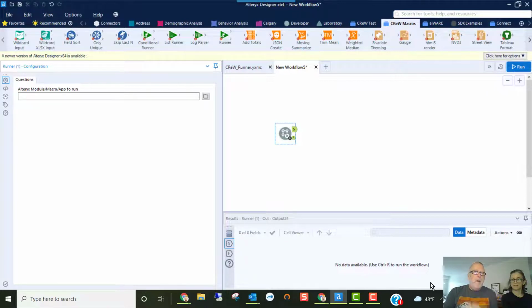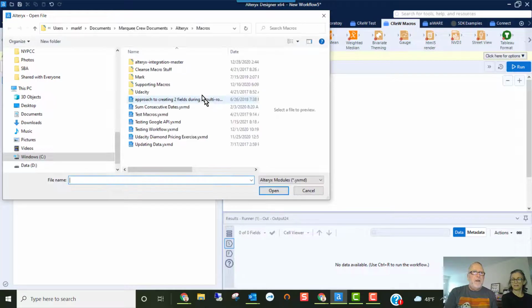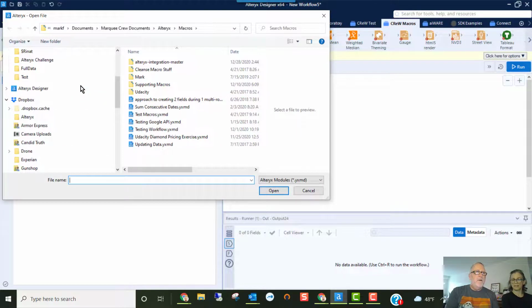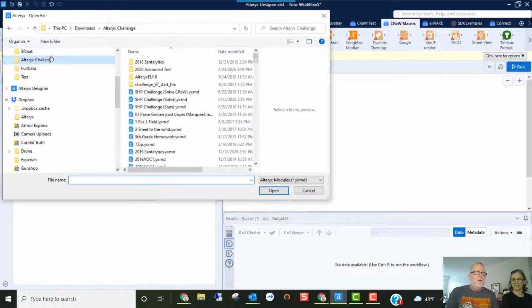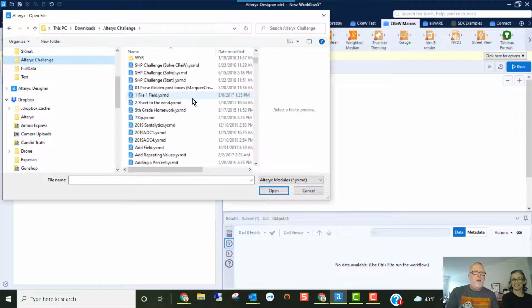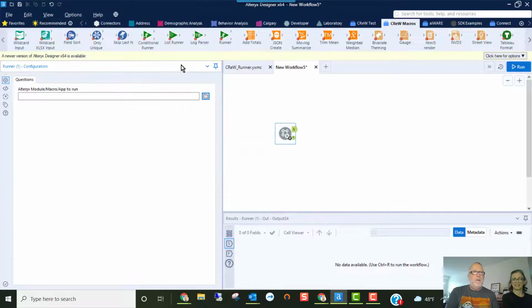This macro will allow you to then use a directory search, find a macro that exists on your system, and I've got a lot of them in Alteryx Challenges, and I'm going to take this first one, Solve CREW, and I'm going to Control-Shift Browse.